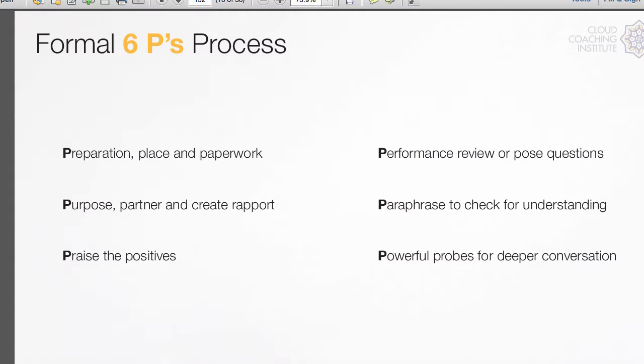Part of the preparation is also what I call the paperwork, and that is simply to research, to fully understand the situation as it exists in reality. It's just a method of collecting the data. So the data can be collected from having a few interviews with some other people. You might be pulling a report, for example.